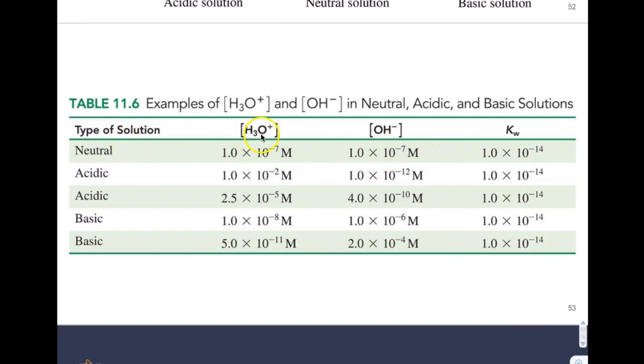Now, if your H3O+ is bigger than your OH, you're acidic. You have to remember that negative 2 is bigger than negative 12. Think about a bank account. Which one would you rather have in your bank, negative 2 or negative 12? Negative 2 is better in my bank account, so it's more than negative 12. And if you're looking at this basic one, negative 8, negative 6, which is more? Negative 6 is more, because again, this is better in my bank account than negative 8. Just comparing these is going to be really helpful in determining what type of solution we have.